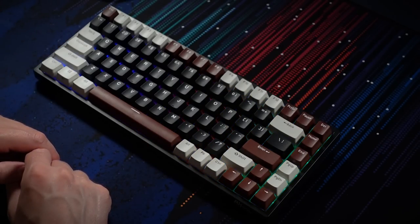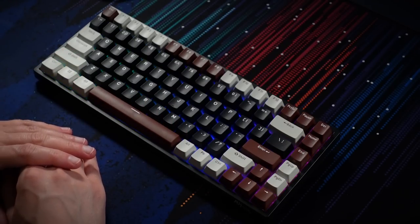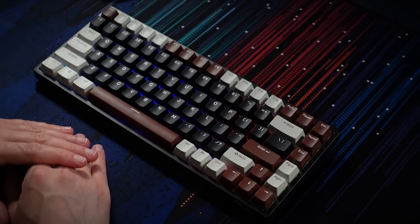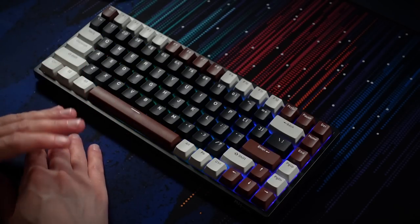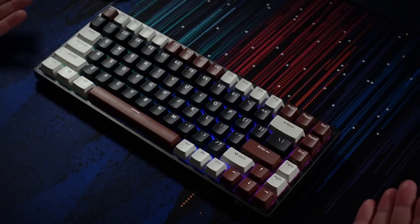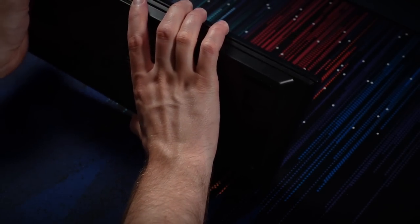Seems to work okay. Of course, if you're doing any gaming wirelessly, you ought to use the 2.4 gigahertz receiver rather than the Bluetooth, because Bluetooth is always going to be a higher latency option. But if you're just doing basic, you know, productivity and typing and stuff, where immediate response is not so critical, then the Bluetooth will do just fine, and it will use much less power than the 2.4 gigahertz mode, so get you much more battery life out of this thing. Of course, the best connection is always going to be the wired connection if you need the best possible performance, but you have your choice.